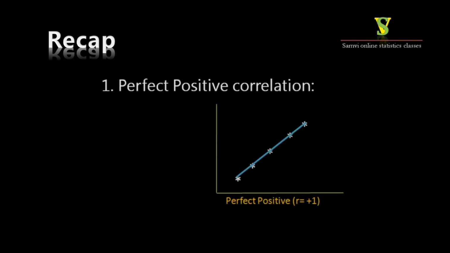A scatter diagram is nothing but a dot diagram where x and y variables are presented on the x plane and y plane; that is known as a scatter diagram. Here we have discussed the different types. The first one is perfect positive correlation. Perfect positive correlation means if I plot a graph and all the points are on the straight line and showing the increasing slope, then we can say that it is a perfect positive correlation.